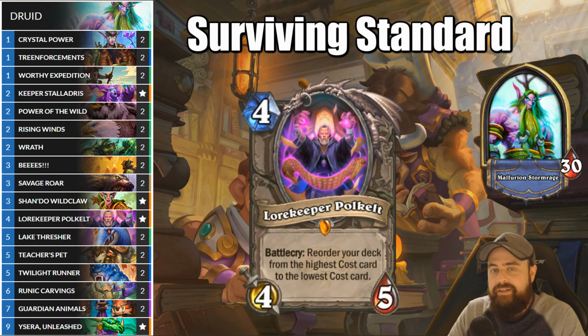The way we stack our deck in our favor is with the new legendary Lorekeeper Polkelt, going to put the Guardians on top, along with the Ysera Unleashed, which I'll talk about later. So you play this Yeti on turn 4, it stacks your deck all the way around. By turn 7, you're going to have a Guardians ready to go, and then turn 8, another Guardians. And because of the Twilight Runner drawing 2 cards, playing those 2 Guardian Animals in a row is going to almost completely draw your whole deck and get you closer to a Savage Roar finish.